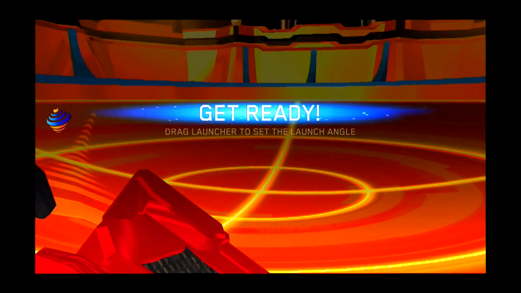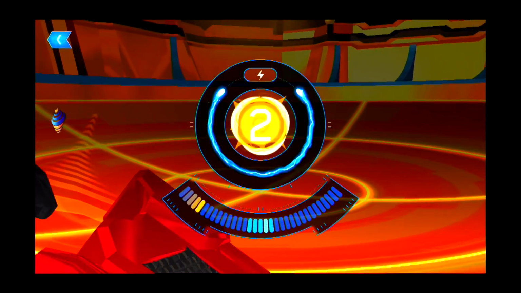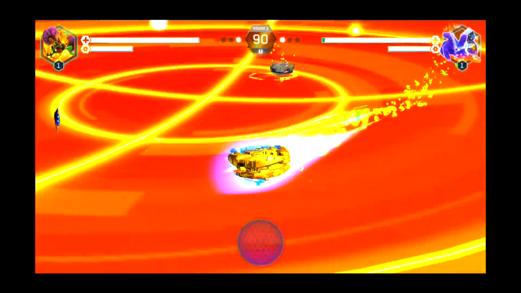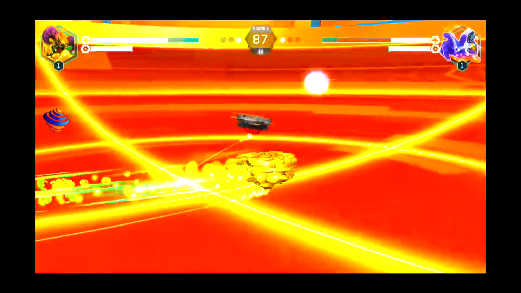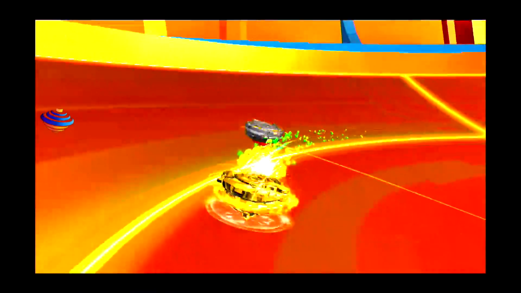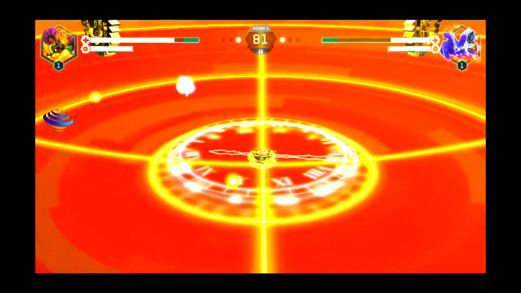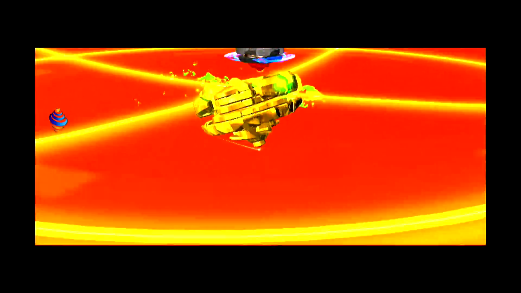Okay, round three. Three, two, one. Okay, our switch strike ability. Okay, get the orbs. Opponent is attacking. Yeah, Cognite has a really cool avatar attack. But we have a cool one too! Ah, too late.